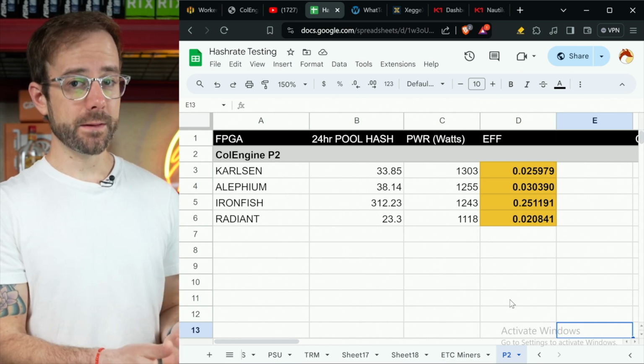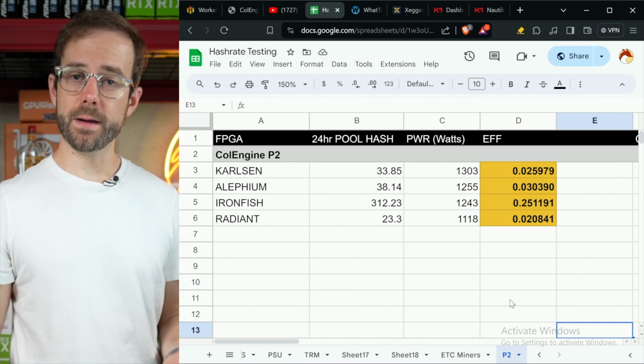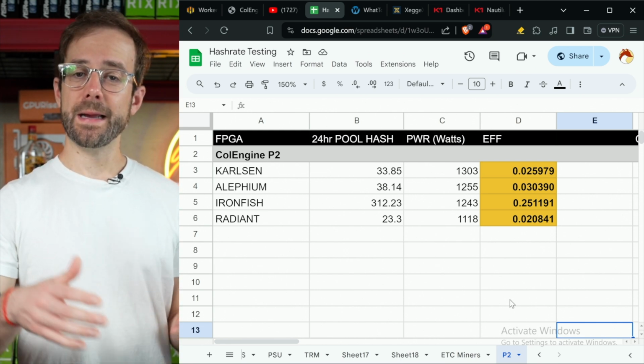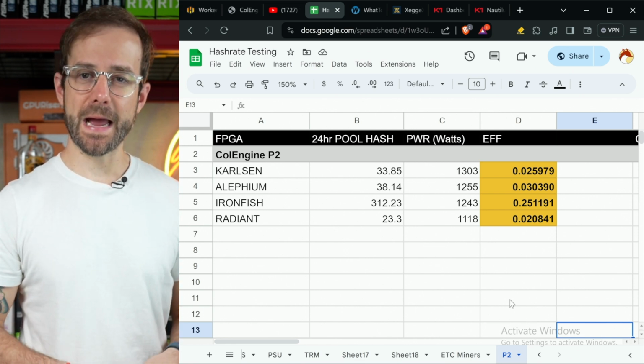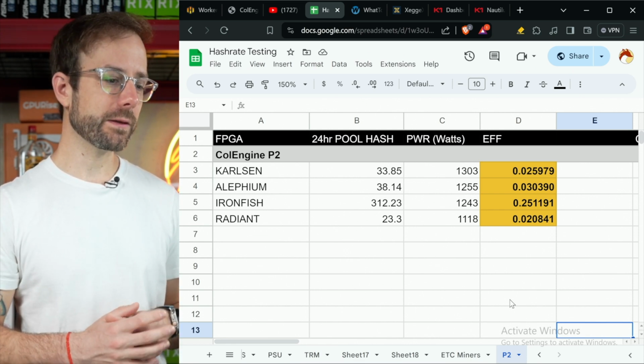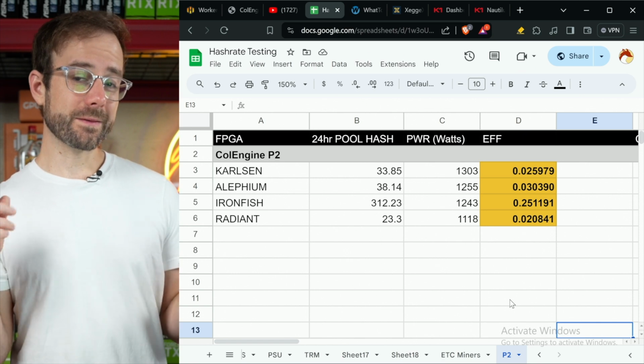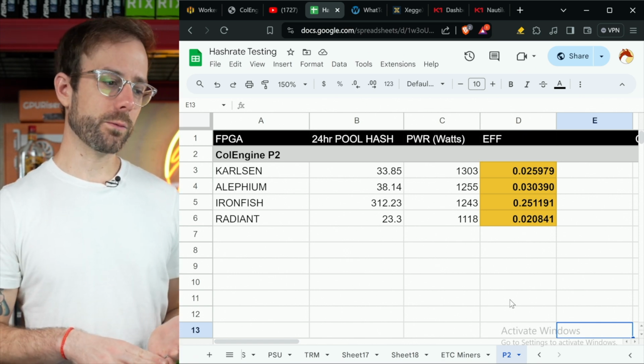Radiant underwent its halving, and so the block reward was cut in half, and so profitability there has absolutely been close to cut in half. I think there's been some price action on Radiant lately. And so you can still mine it, but profitability just isn't there. We'll look at that in a second.